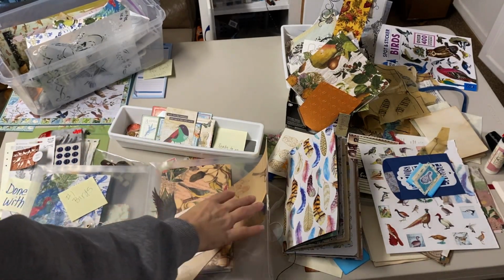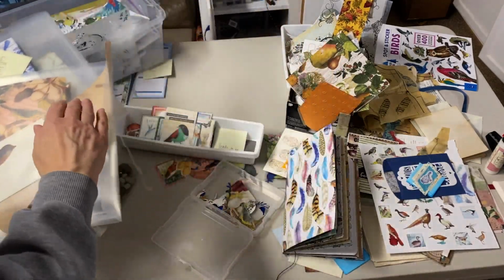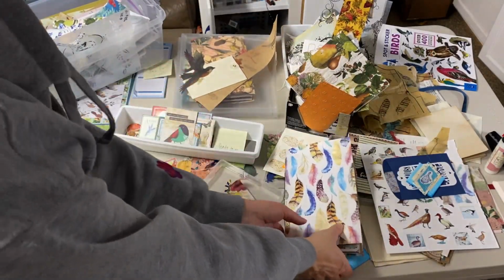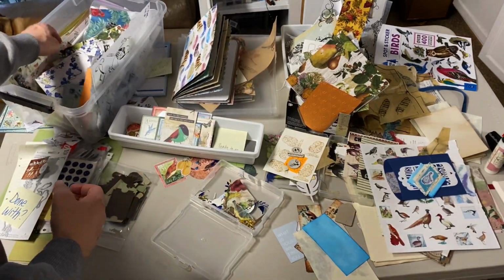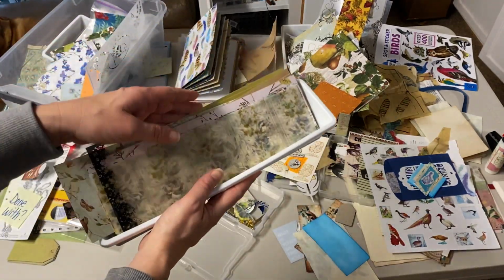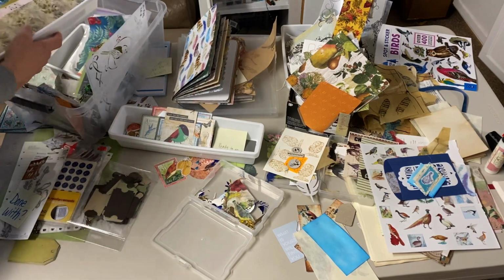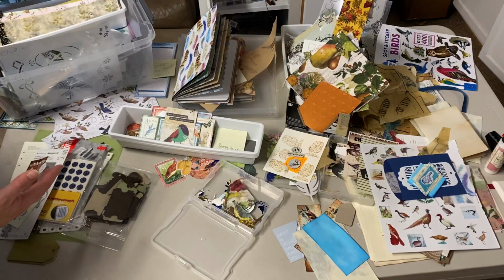So I have the 3 bird journals, and then these 2 I've been tucking items in that go with them. And for the most part, if I made 3 items, I tried to just tuck one in as I went. Then this whole bin is stuff I think I'm done with, and I have all of my scraps of paper right here. I haven't been keeping them separate by journal anymore. A bunch of napkins, but then I have some in there I want to use. Stamps, just all kinds of stuff that I think I have used bits of and I'm done with.